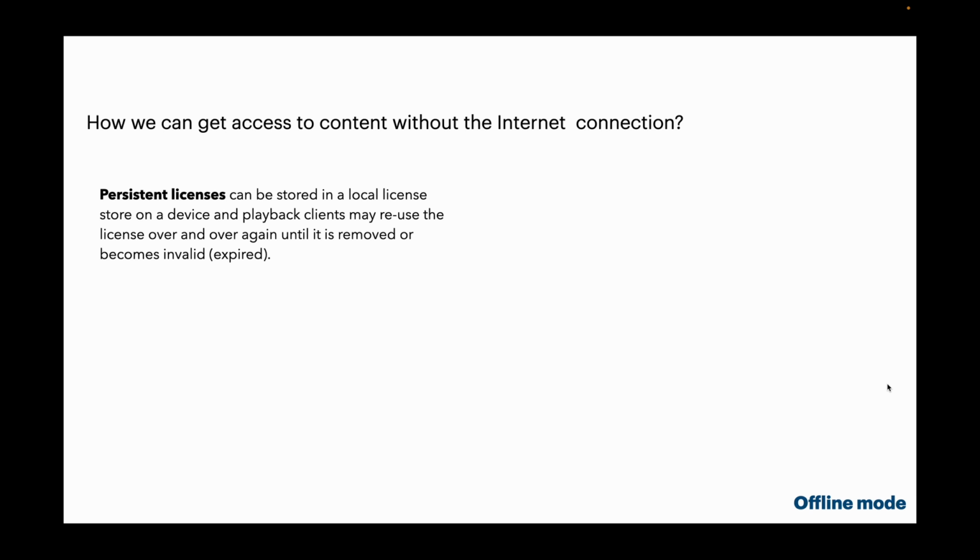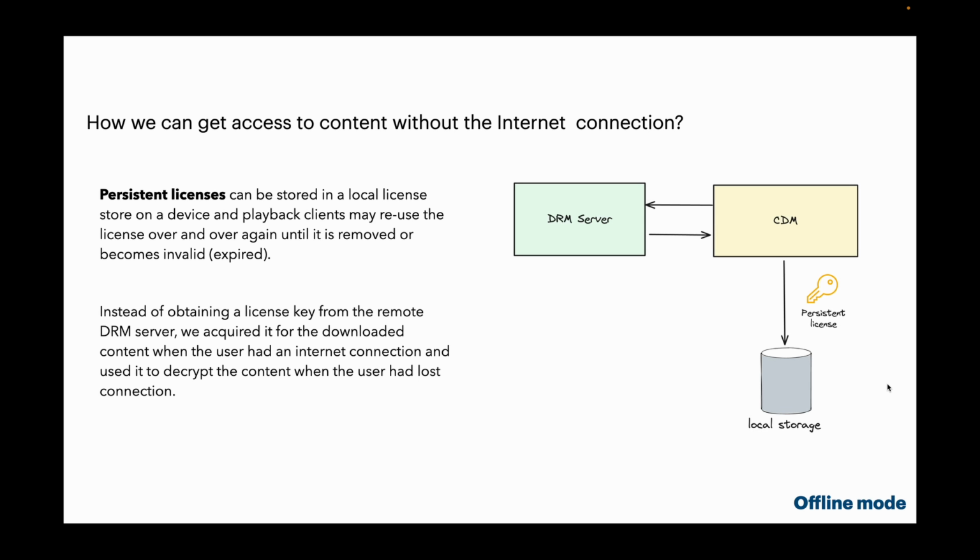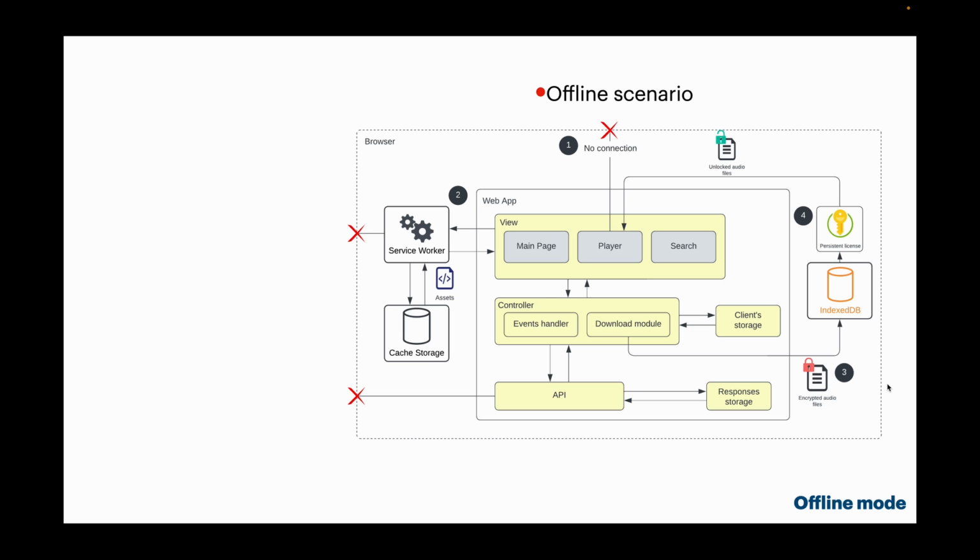Persistent licenses are needed when we don't have access to the license server due to no internet connection or for other reasons. The disadvantage of persistent licenses is that you cannot revoke them before they expire. The license should be valid for a limited time, approximately 1 week, after which it must be refetched when the user accesses the internet. We are using a persistent license to decrypt files and allow users to listen to audio content. Now that we have all needed elements, let's see how downloading music should work.